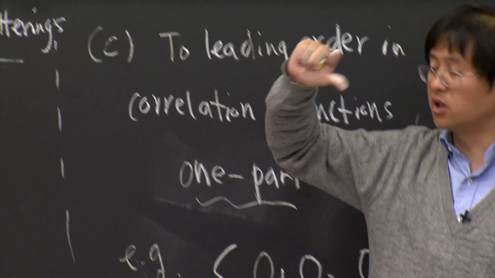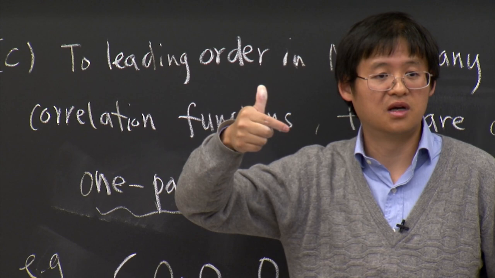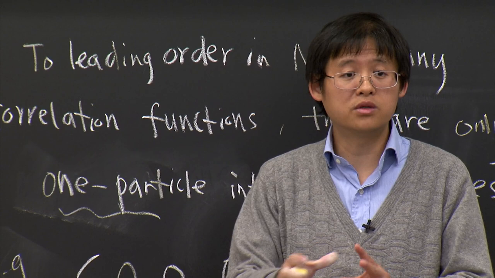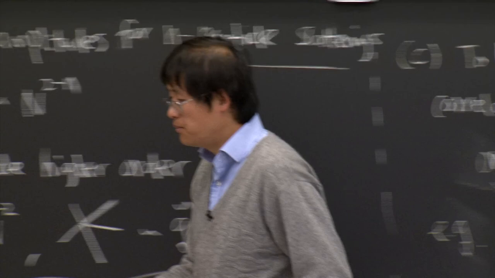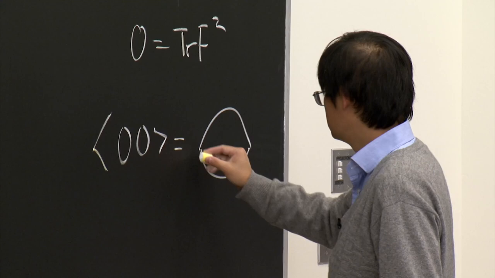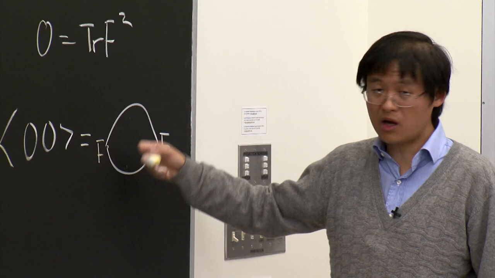But here we don't put any restrictions on what the operators O are. So why can't we say just O_I is just psi_I? No. O is a gauge invariant operator. O is some composite operator. So for example, in the Yang-Mills theory, one example is O can be trace F squared. If you look at the two-point function of O, that corresponds to two gluon propagators, and so you have loops here. But this is not the loop in terms of the globals.